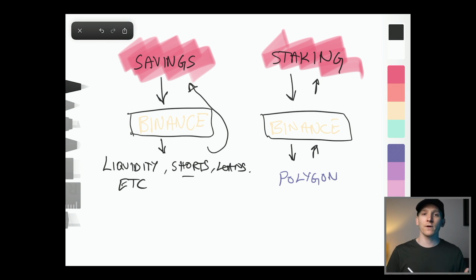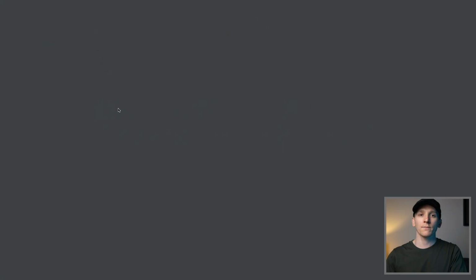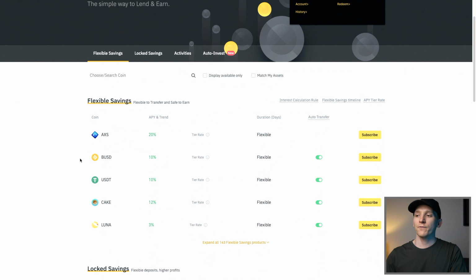So staking is something that proof of stake cryptos will pay. Savings is a little bit different, and you can use it on many coins, including Bitcoin, for example, which doesn't pay staking rewards. So that's the main difference, and then there's a few ways to do that on Binance. Let's come to savings first, and there's two types on Binance. You have flexible and you have locked, and obviously they pay different rates. Like I said, if you don't have a Binance account, I'll link it in the description. You can come right to this page and go through it. I'm going to come to savings right here, and then we'll do flexible first.